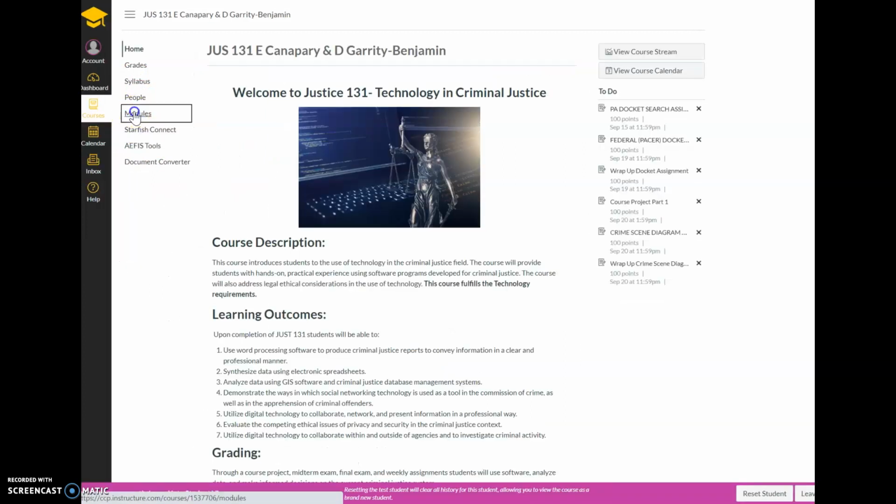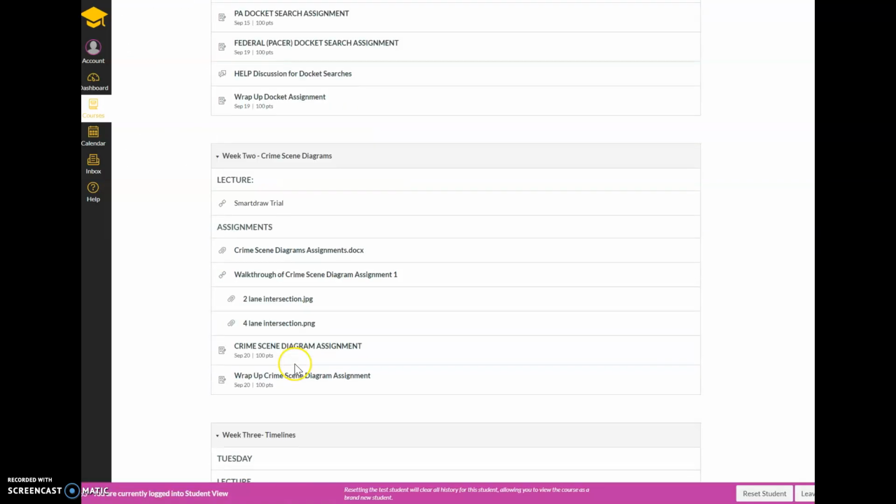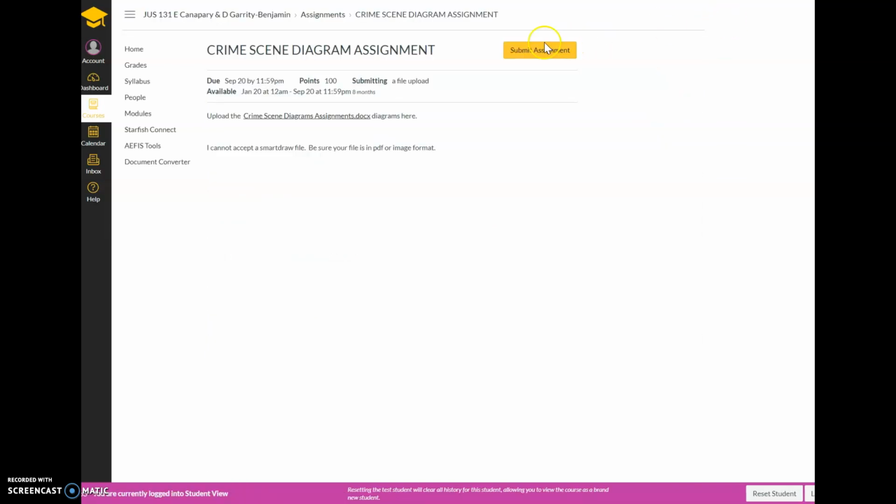And then what you're going to do is upload the assignment. So here we have the assignment right here. And you're going to hit submit, so you can upload crime scene 1, and then you can hit submit assignment again to upload 3 separate files for your assignments.